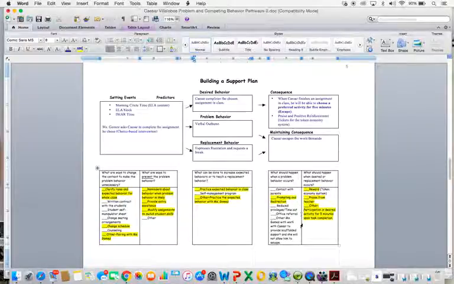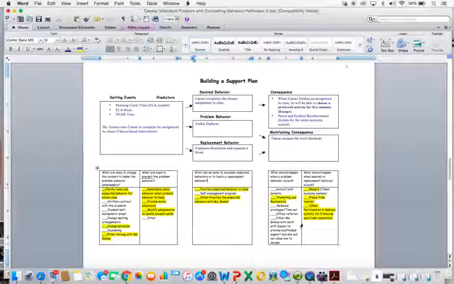Then what do we need to do if he still has verbal outbursts? Well, as we said before, we don't want to allow him to escape the assignment or the classroom, but we'll want to prompt and redirect him. We'll want to prompt him to either express his frustration and request a break, or we'll want to prompt him in completing the assignment. You're going to have to read the situation and make an adjustment if need be, but it's really important for us not to allow him to escape.